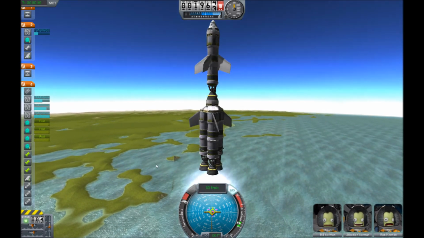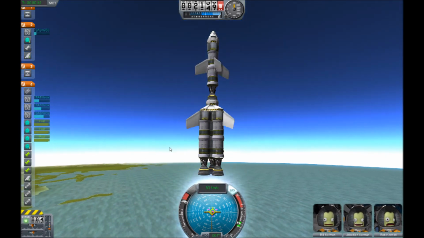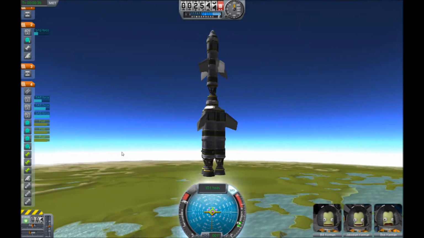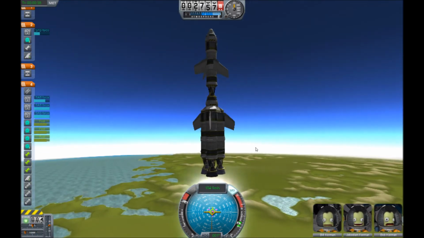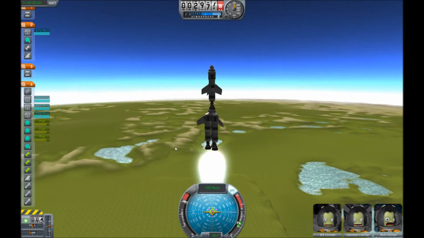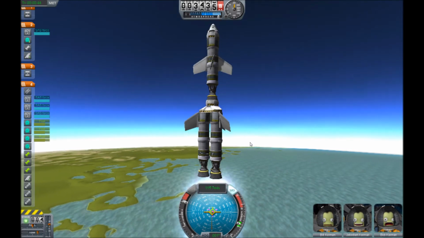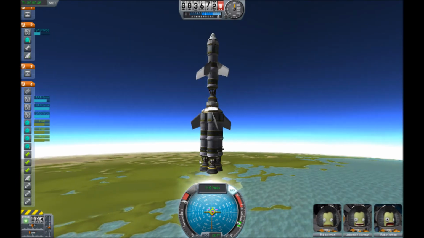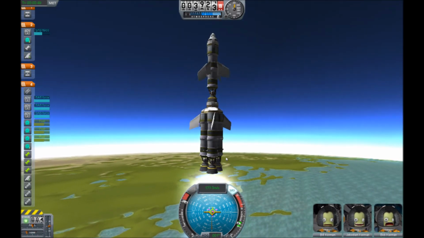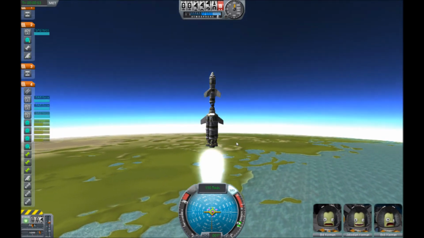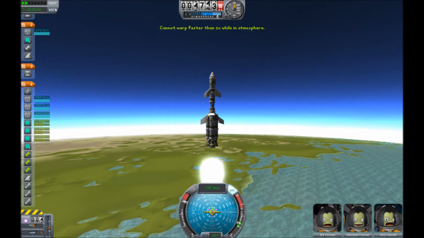So, one thing I did do between this flight and finishing the last part of the video was I added these support struts in. So I did a recording of this stage and the volume was way too loud compared to my voice. You just couldn't hear what was going on, but that's the only change that's gone on. So what this does is it keeps these rockets together, which reduces this wobble that you can see quite a lot, which just makes the whole thing a bit more efficient. So just speed it up.